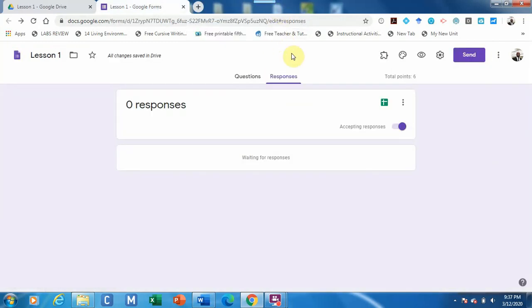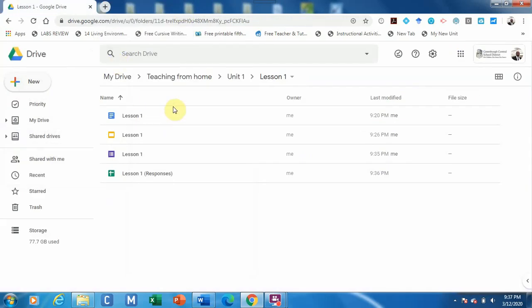So I'm going to get out of here. Another thing is, once you have enough responses here, Google actually gives you where the students have done well, where they have not done well, as far as the responses are concerned. So you would actually see that here charted in the graph, and you could also use that as well. Okay, so I'm going to get out of here. And so these are just the many ways that we can use Google Education Suite to create our documents that we're going to feed into the students.